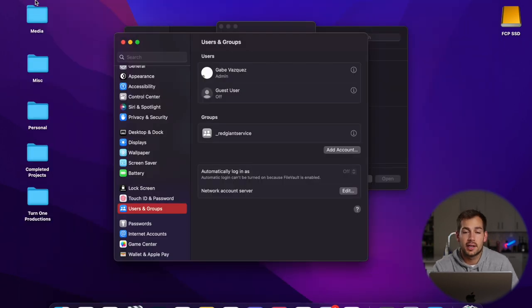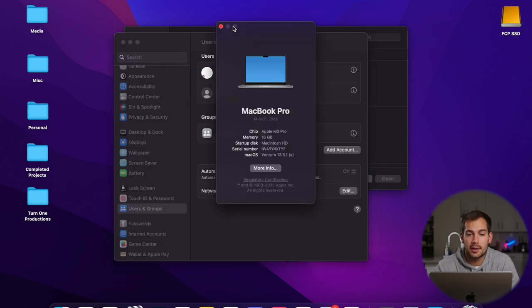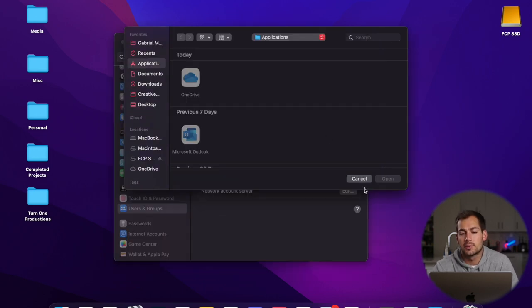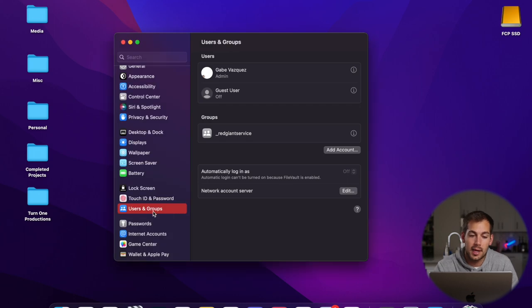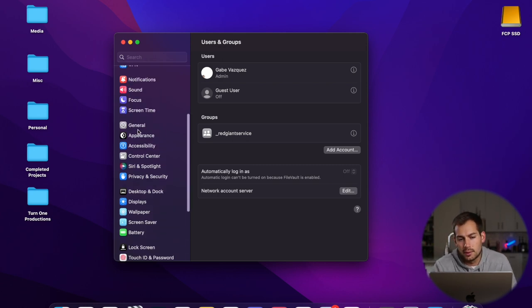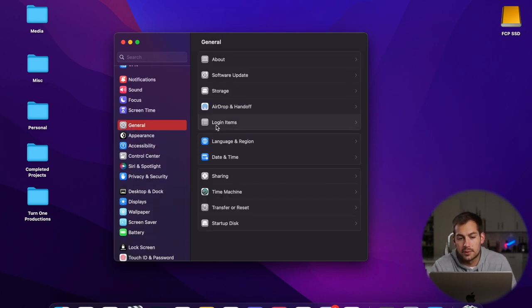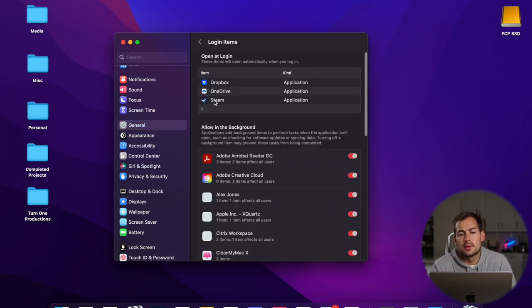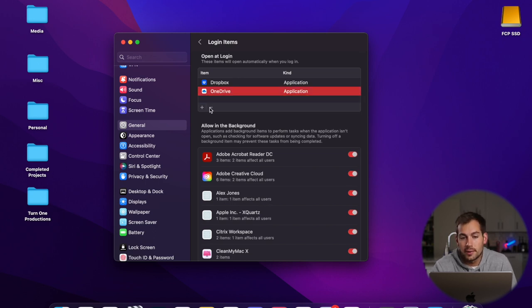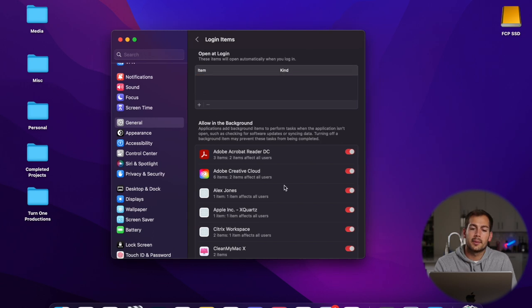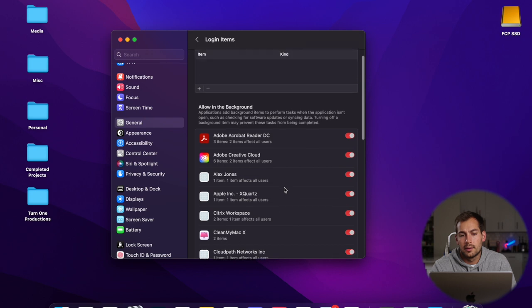Now, the next thing that we're going to check is our login items. I'm on macOS Ventura. If you're on an older version of Mac, this setting is going to be found in the Users and Groups tab of your System Preferences. Now, System Preferences is called System Settings, and our setting here is going to be located in General. So here we have login items, and you can remove everything from here, or you can just remove what may potentially be malicious. Honestly, I don't want these things to fire up whenever I log in, so I'm going to go ahead and remove that. And there we go. So we are clear on the login items.